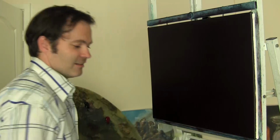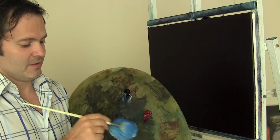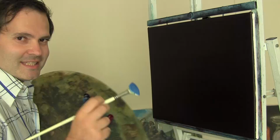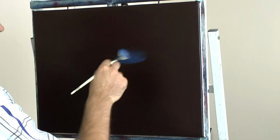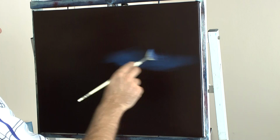I'm so excited, I've upgraded to a number 6 fan brush. So, I'm going to get some of this white, and I get some blue as well. I'm in one of those moods today. It's because I've got the painting going, that's why. I get excited, you see. So, diddly-dee, diddly-dee. Got the sky quite low. Late at night.